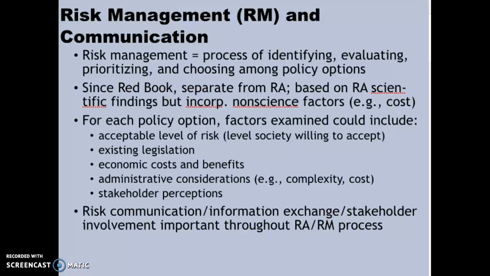Risk management has to include things like cost and feasibility. And this is also where the stakeholders can be very involved. So if you have a stakeholder for a chemical company or a chemical product that's very involved in the process, that person can really affect the risk management decisions.